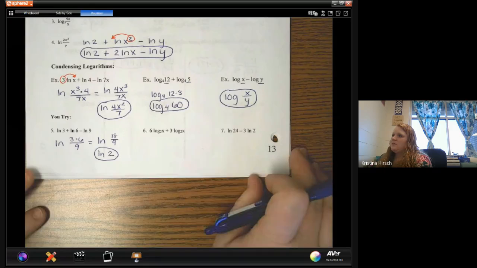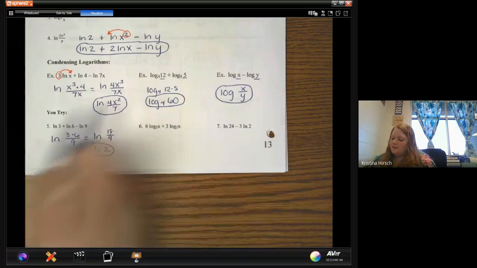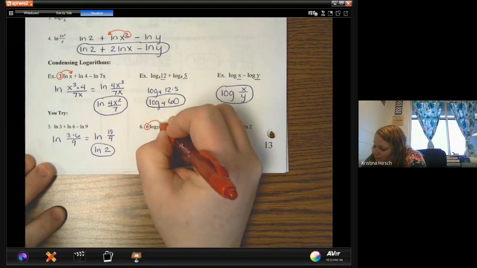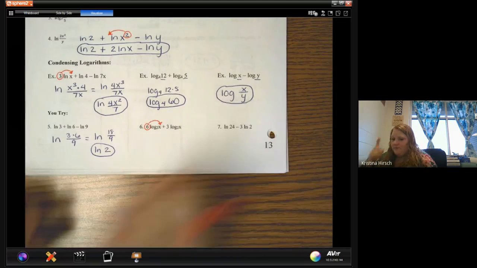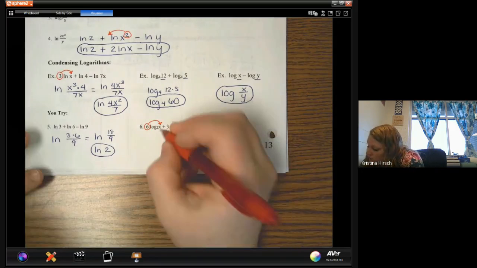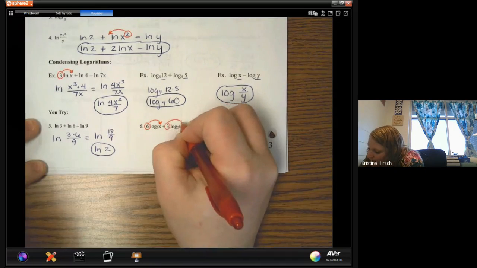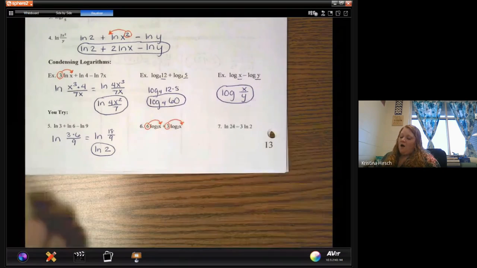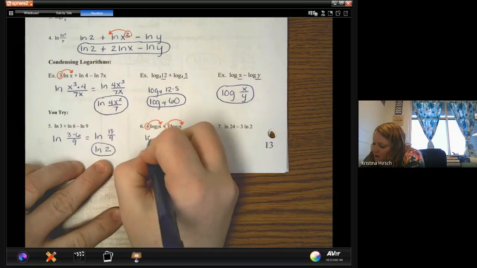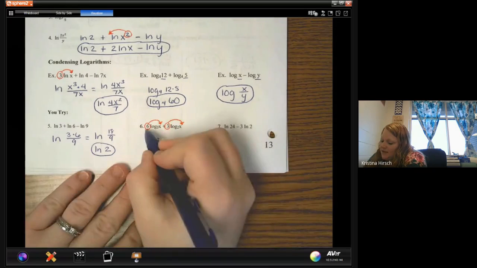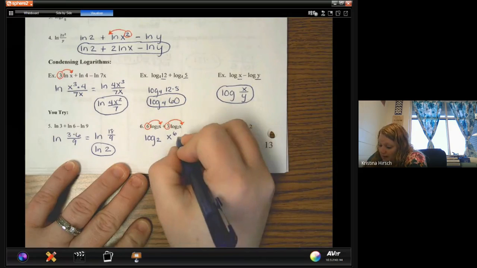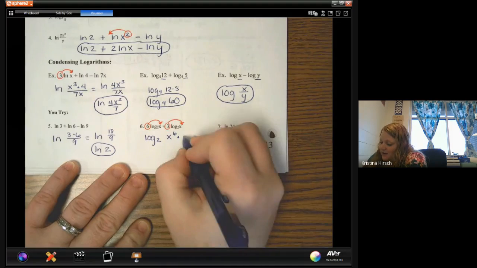All right, so look at the next one. We have a number in the front. So remember, this number becomes what? The exponent of whatever term it's attached to. So we need to keep that in mind when we do this. Oops, we have another one. So this 3 is going to be the exponent of this x. I almost missed it. Everything is log base 2, so I'm going to go ahead and write down log base 2. But this is going to become x to the 6. Plus means multiply, and this is going to be x to the 3rd.